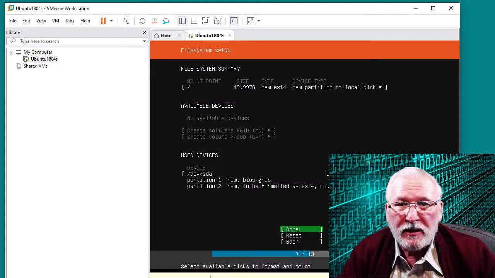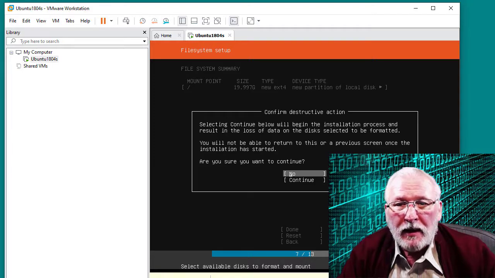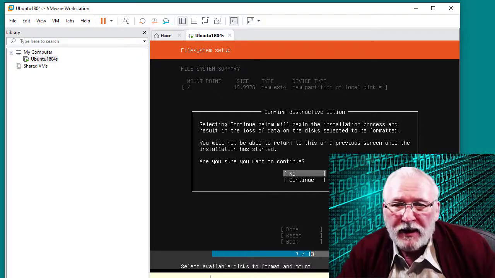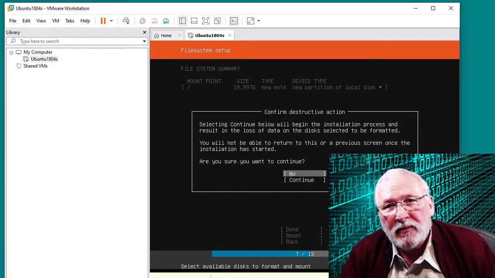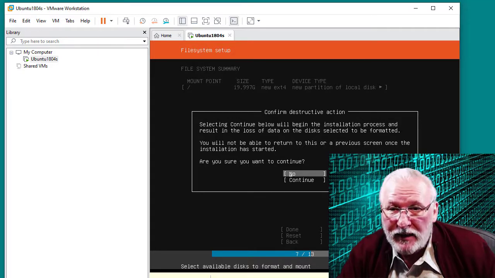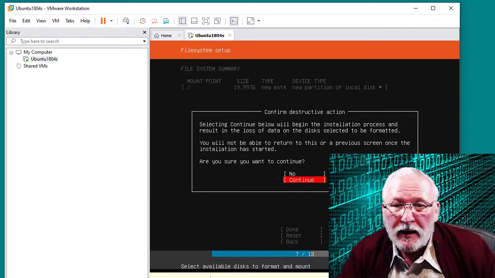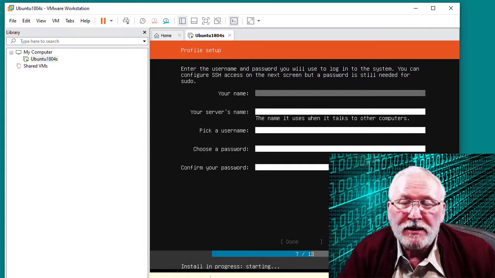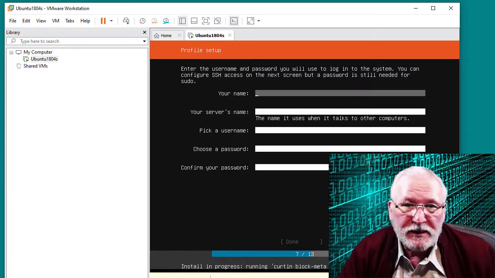This is just presenting you with the options. This for our virtual machine is going to be fine, so go ahead and click Done and press Enter. Now at this point you actually have to positively make the selection of defaults. If this were a live system you'd want to think about this, but what you're going to want to do is press the Tab key to get to Continue and then press Enter, and it goes ahead and initializes that virtual disk.